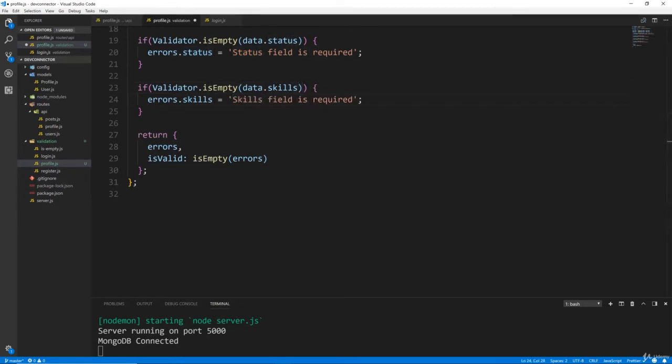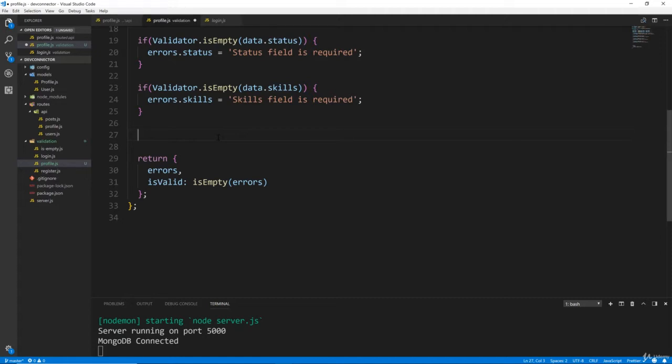Okay. Now, those are the required fields, but we also have fields like website, all the social media. Those aren't required, but we want them to be formatted as URLs, and we can do that with validator.isURL. So we're first going to check to see if it's not empty, because if we don't check, it's going to give us the URL error even if it's not there.